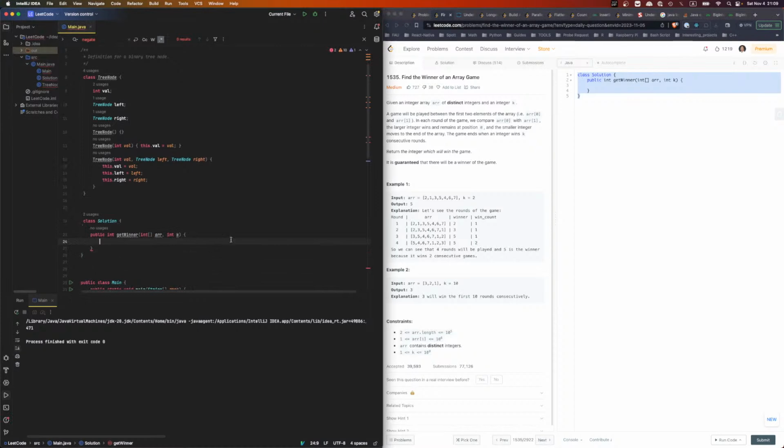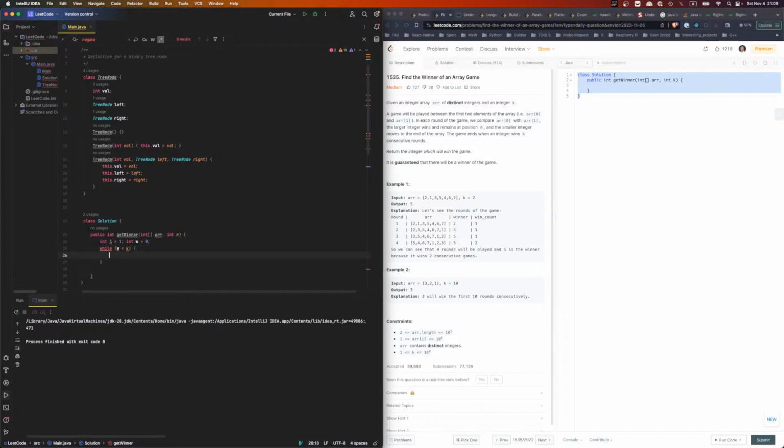All right, so we're just going to have 2 integers. Int i is equal to 1, okay? And we have int wins equal to 0. So while wins is smaller than k, right? Because it has k consecutive wins.